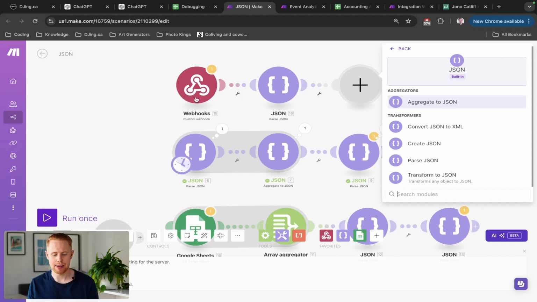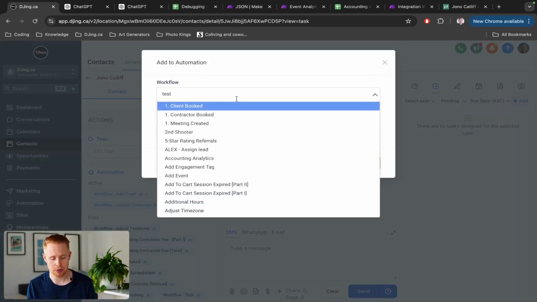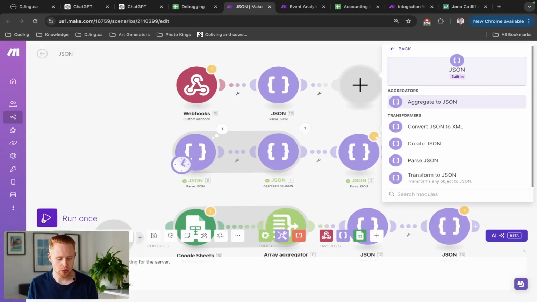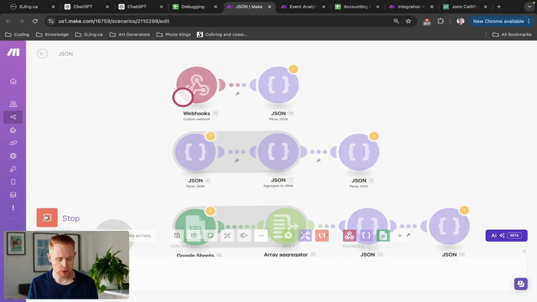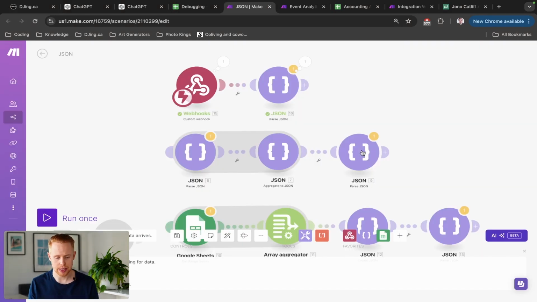So let's say I have a webhook set up here and I'm sending data from my CRM into make.com. If I want to reload that data every time, I have to send that from the CRM. So I have to go into, in this case, GoHighLevel. I have to add them into a workflow. I have to check off test, enter them into the test workflow, come back here, run this once just to make sure I'm getting the data coming in. And oops, I'd have to change the trigger up here, run this once, and then come back in here, add that person into the workflow, and then come back into this just to get the information, right?